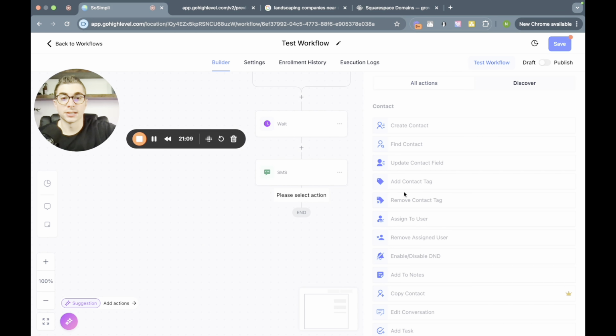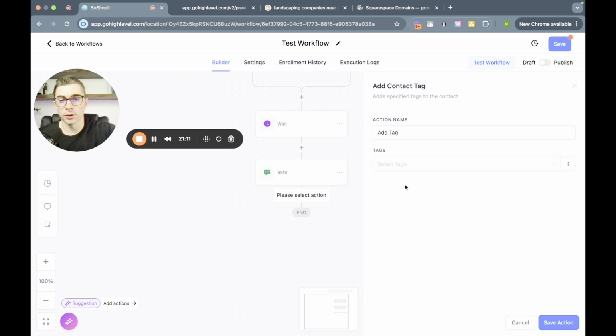Okay, now after that, maybe I want to keep track of these contacts and I want to organize them. So maybe after I send the text message, I want to add a contact tag. And maybe the contact tag is customer, right? Or potential customer. So when they go into their contacts on the GoHighLevel or your white label version of GoHighLevel, they can filter by contact tags, look at customer, and then they can see, hey, here's all the people that have filled out this contact us form, and they received an SMS, and maybe they responded, maybe they didn't. And maybe that gives them an opportunity to quickly filter through those people so they can send personalized follow-ups to try to get on the books or on their calendar.